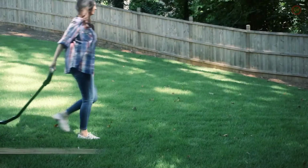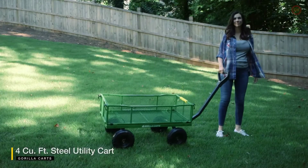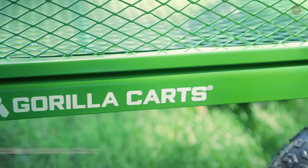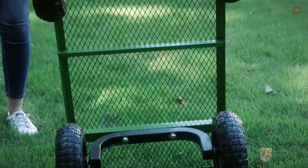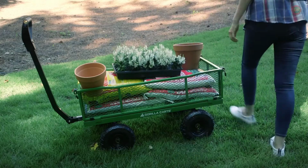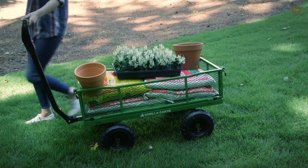The new Gorilla Cart's 4-cubic-foot steel utility cart redefines strength and stability, bringing innovative new features to a classic design. This updated cart features a large bed with a rigid tubular frame, heavy-duty steel mesh, and an 800-pound weight capacity, allowing you to transport up to 4 cubic feet of materials with ease.